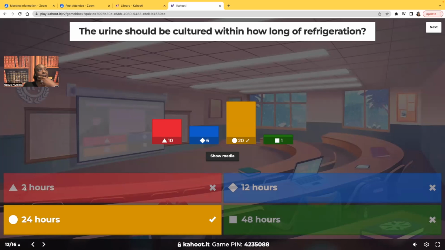And remember that culture will tell us what's actually in the urine. What are we seeing? What is growing, right? The culture tells us what's growing. The sensitivity is what leads us to which antibiotic that patient should get. That's what lets us know what the patient is going to be resistant to, or they'll actually be sensitive to, which means it's a good option for that patient to get that medication.